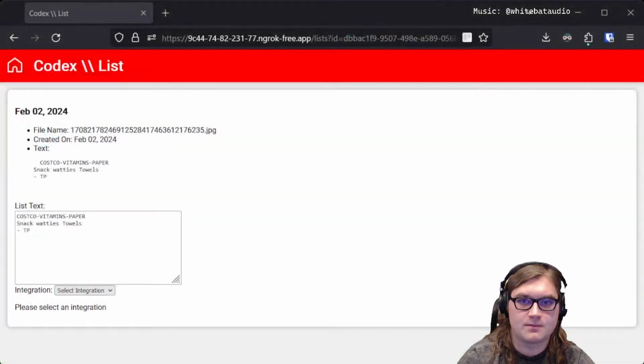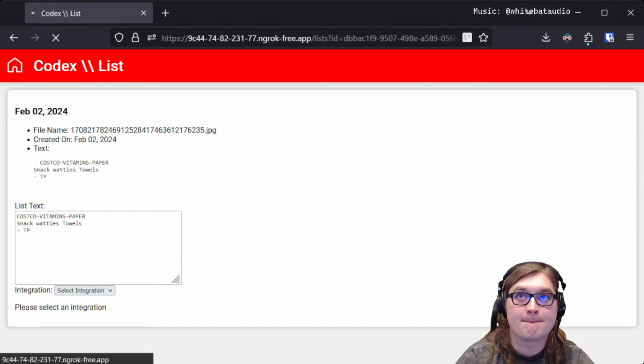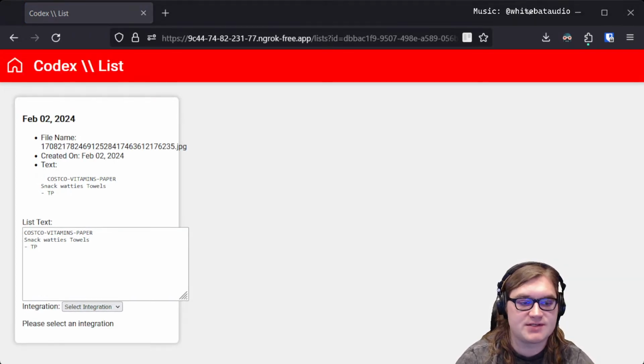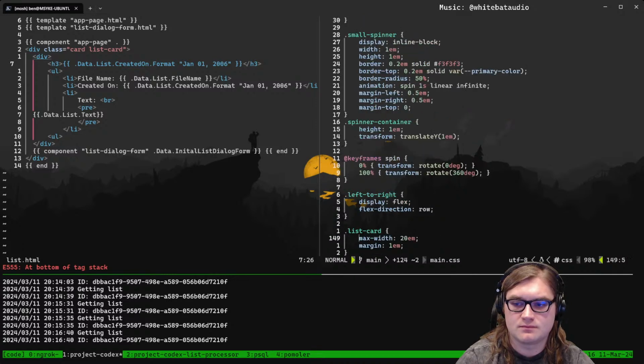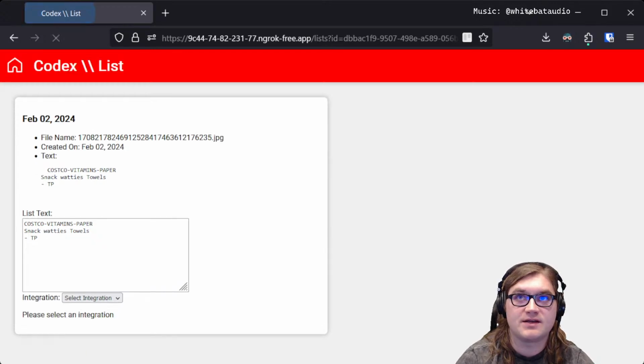Let's try that. 20 EM isn't enough. Let's do 40 EM. 40, not 50. There we go. Let's try that. What does that look like? Yeah, that looks pretty good.